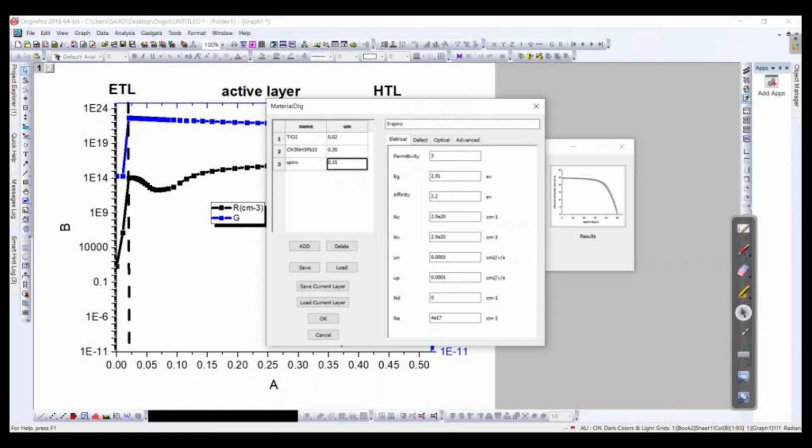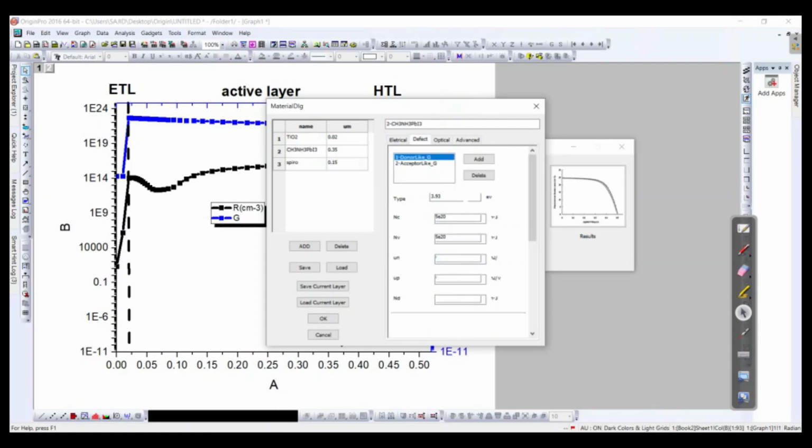For example, if we see over here, let's say this is the active layer, so here are the defects. In this case, the density of the defects is around 10 to the power 17. So it is quite a realistic approach, because this is a very high value for the defects. If you want to decrease it, we have to make a very good layer of the perovskite.